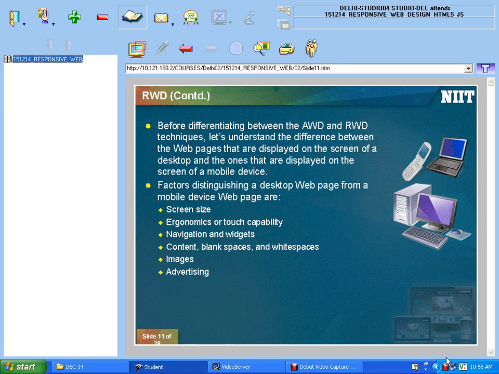So when my target audience is all types of users, of course I will go with RWD. It depends on which kind of website you are going to make. Any other question?